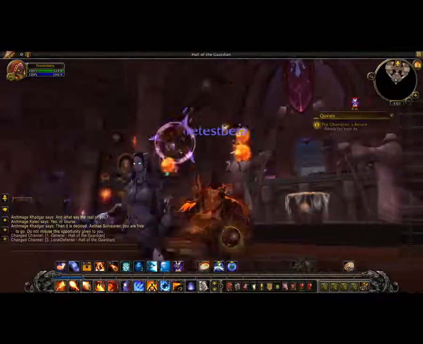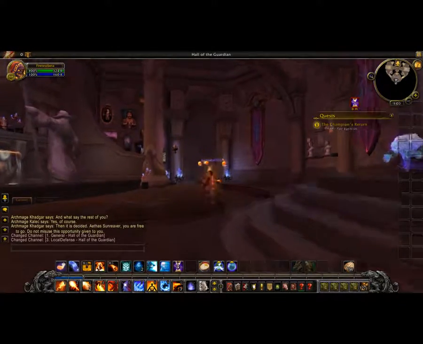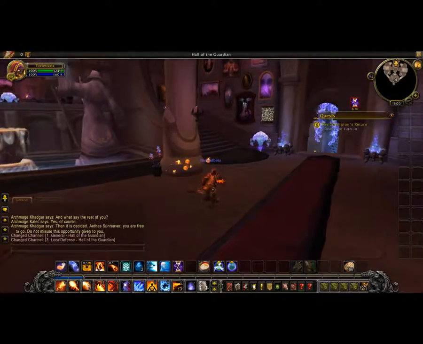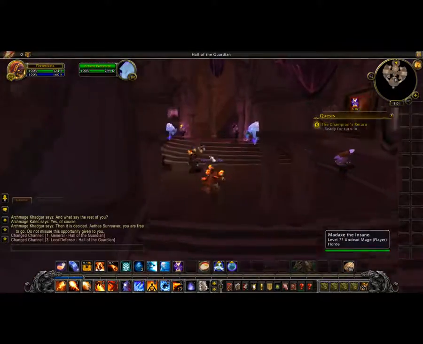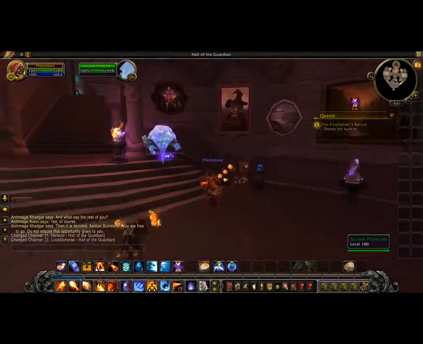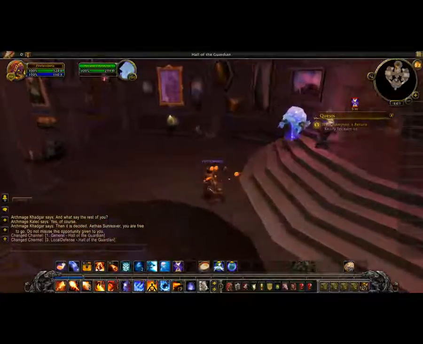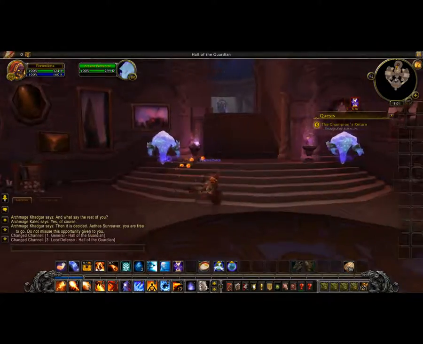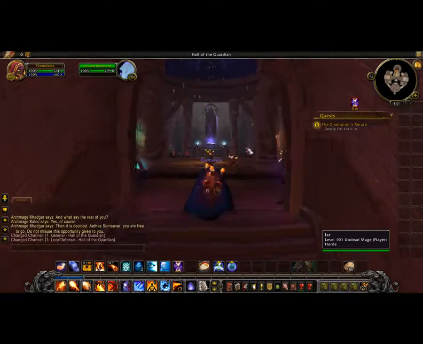But here it is, ladies and gentlemen. The entrance to our class hall. Absolutely beautiful. One of my personal favorites. Just incredible. I love the feel to this. And let's head up and check out the main room.